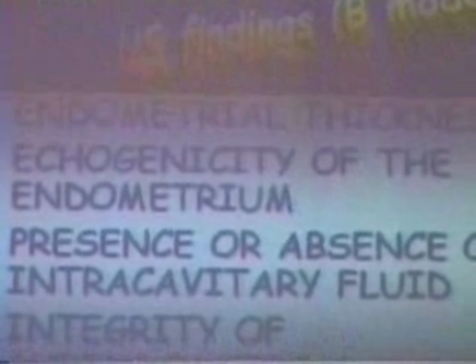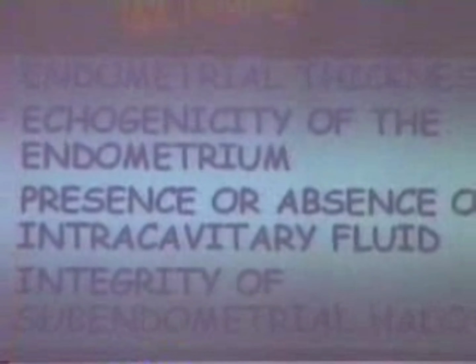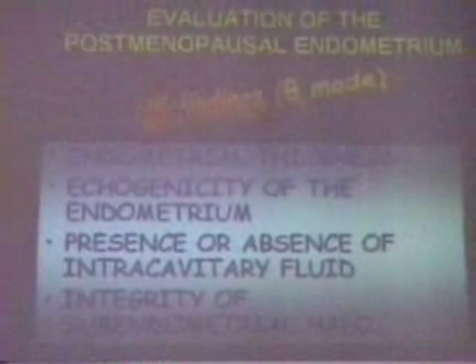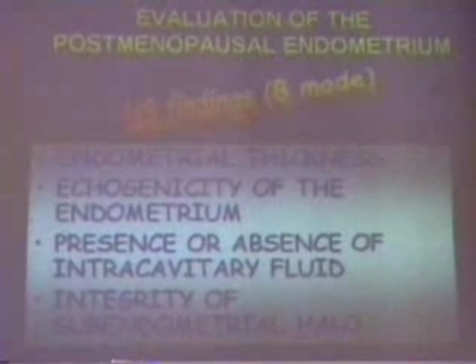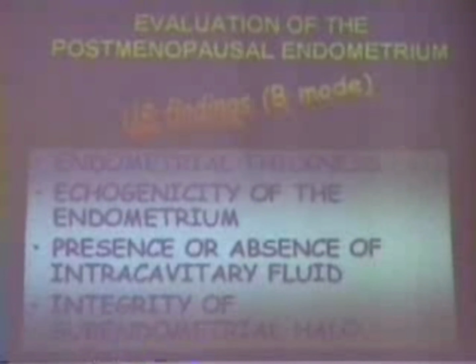Then you also have to report on the integrity of the endometrium. So you have to carefully obtain it in each section, in as many sections as you can perform by yourself. You will need color Doppler for functional assessment. Color Doppler is useful for IUGR, but it is not much contributing to the diagnosis of fetal anomalies. It is not much contributing to other fields. But functional assessment is very useful in infertility and in oncology.